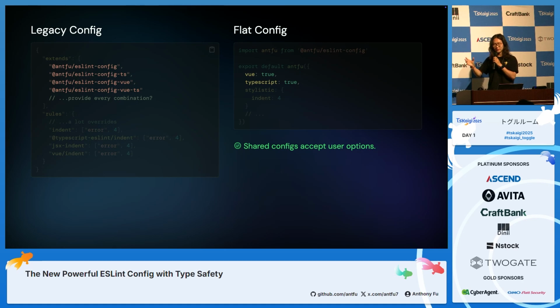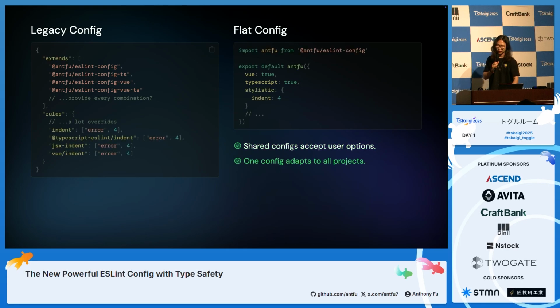As you can see, it doesn't really scale well. I'm basically doubling the amount for each configuration, because usually a preset couldn't take options. So if I want to have React, I basically make 4 configs into 8. Every option that I add is basically a new combination, which is not ideal.